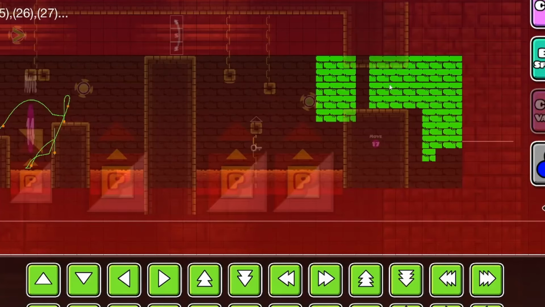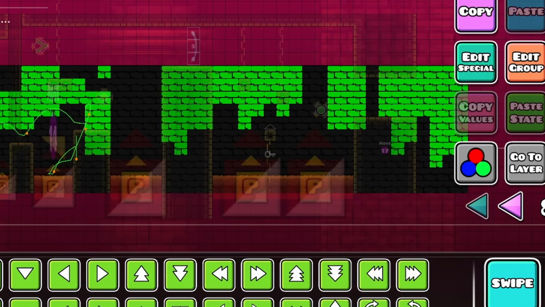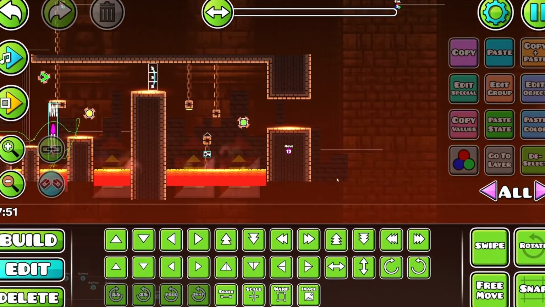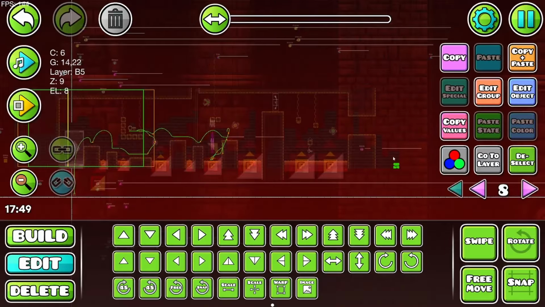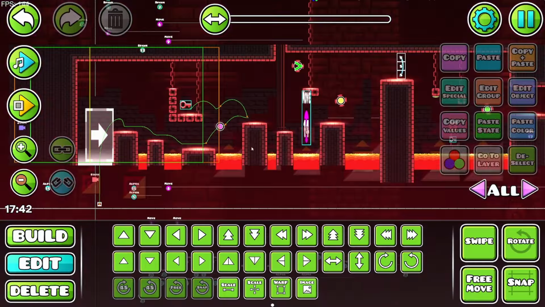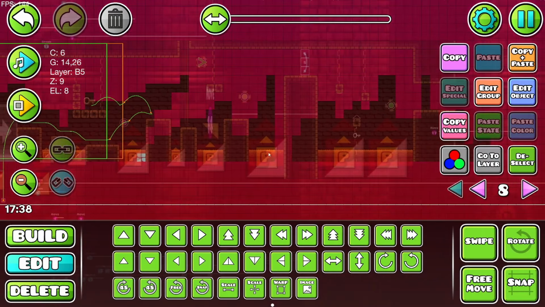Just going to start selecting these. It's somewhat random, just to be removed, just so we have a cool little thing here. So let me just cook for a second. So I have these objects just here now, and they look kind of strange. They're kind of randomly placed, I guess. I think it looks cool, and it will look cool once it's all done. I'm just going to patch up a few weird looking spots here. All right, we should be good now.